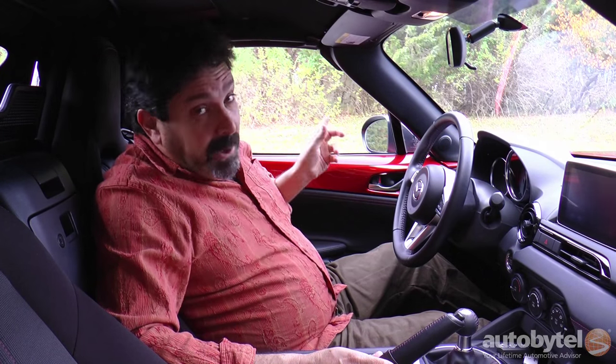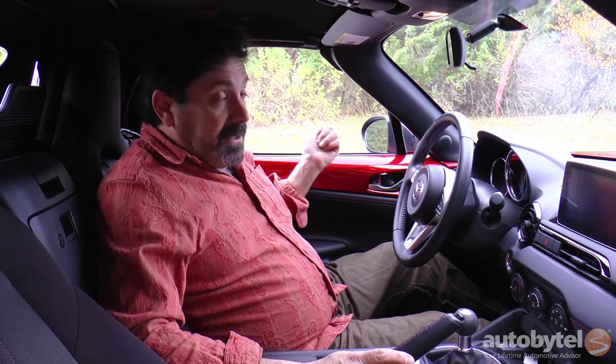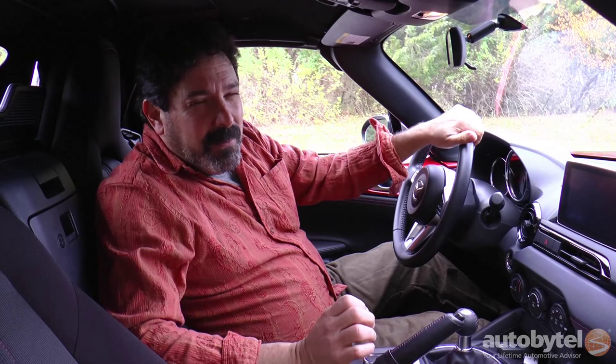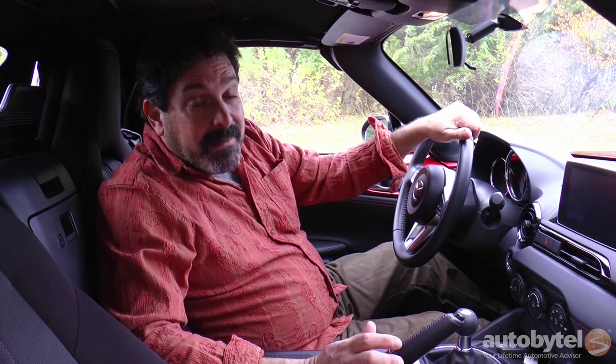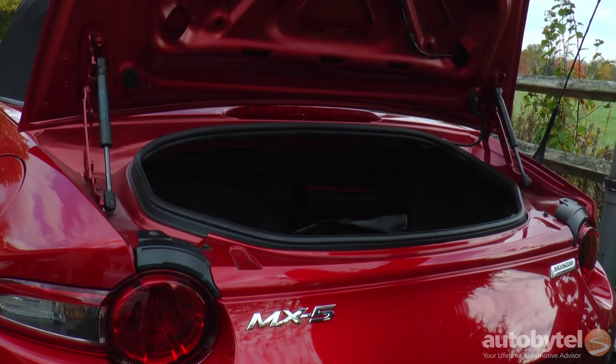Drink holders are a good thing for many people. Two things I'd like to see in an upcoming version: blind spot mirrors, because there is a significant blind spot back here, and a rearview camera — although that's not as necessary as you might think if you're driving the Miata with the top down, as you should be. Even with the top up, the back window is generously sized and you've got good vision out the mirrors. It would be nice to have some sensors back there too. Yeah, it would add a little weight and expense, but pretty soon every car is going to have a rearview camera, and the Miata will too.